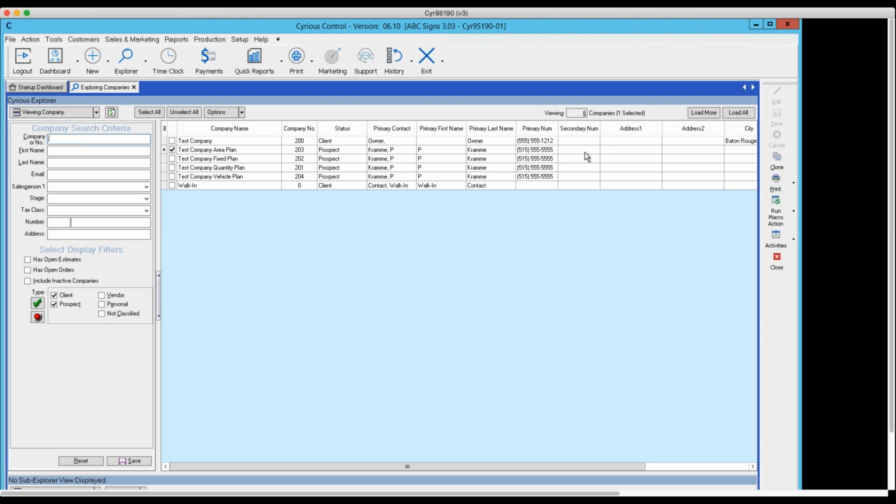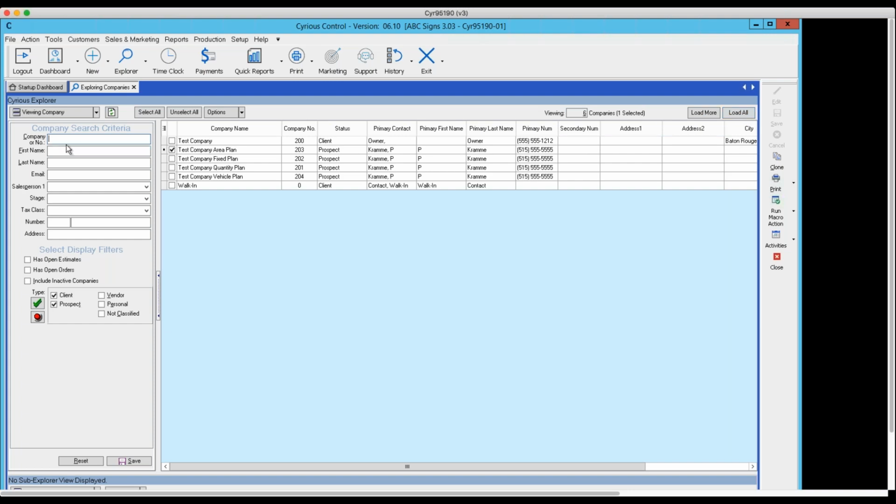Now, the system will tell you that in my case, I don't have that many companies in here. It won't display every company or every order. For efficiency purposes, it limits the number that it will actually look for. But you can always look for more. You can always tell it, I want to see all of them, okay?